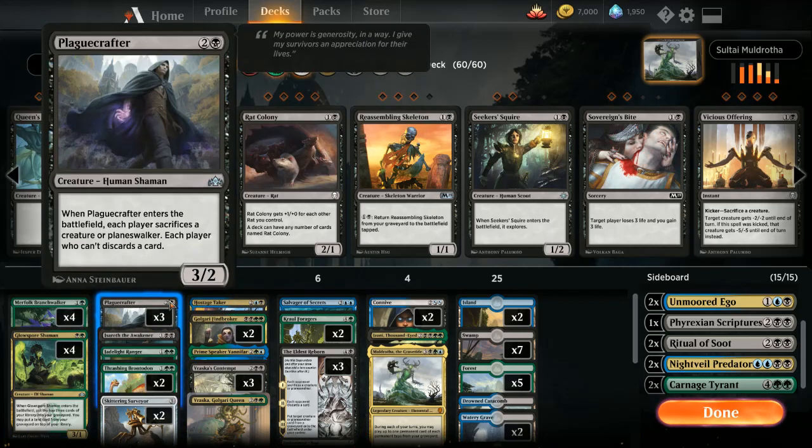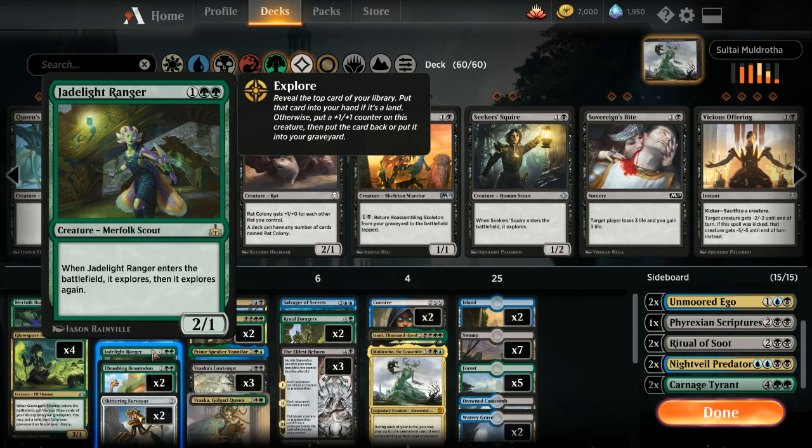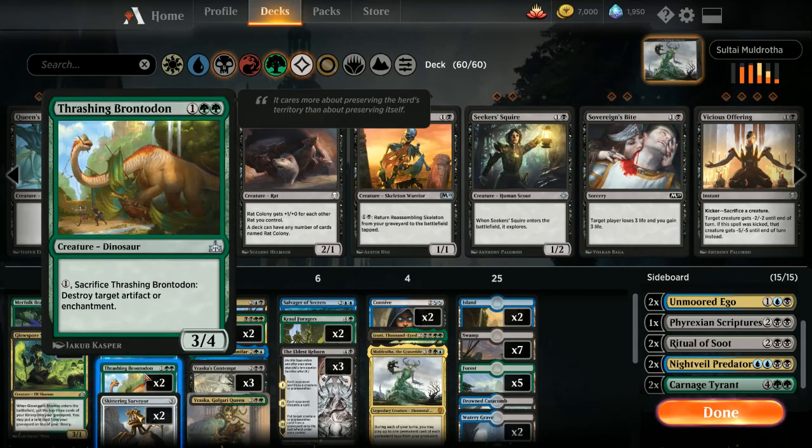Plaguecrafter is my main kill creature. Early game, he kills himself and something else. You generally want to have a Plaguecrafter in the yard because that's one of the emergency cards you want to buy back. Jadelight Ranger, I have 1 copy, so I put her in. Thrashing Brontodon's my answer to all those enchantment decks. Wilderness Reclamation.